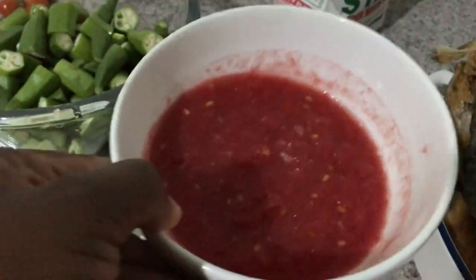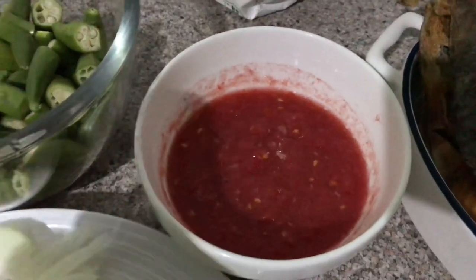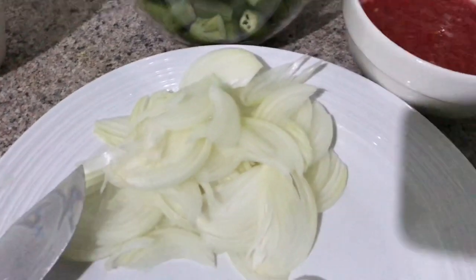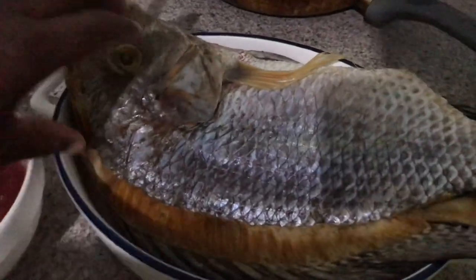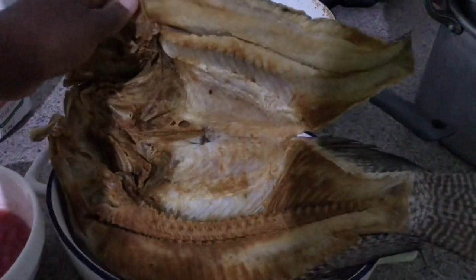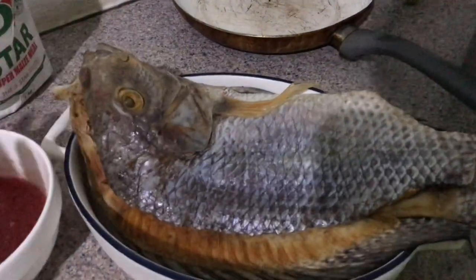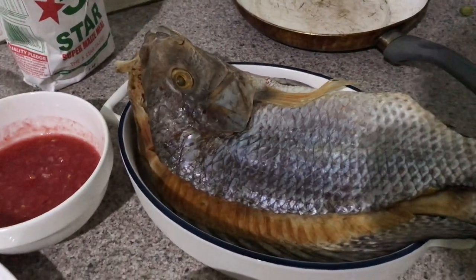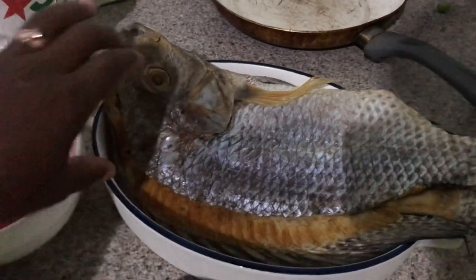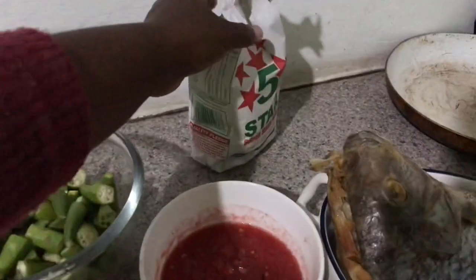Here I add garlic with this tomato. I mix and normal onion. Okay, and we are going to fry this different fish. This is a dried fish. Let me show you. Dried fish. Other people call this catfish. It is a dried fish. I soak this fish for 5 hours to remove excess salt, and then I clean it very well. And I'm going to prepare this different curry, this different food, with shima.